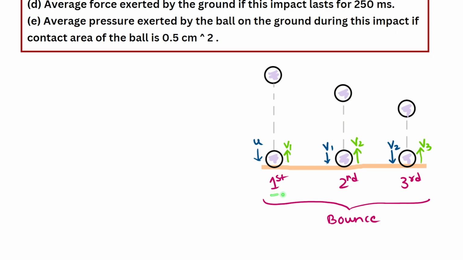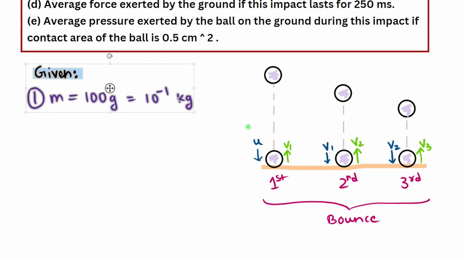So for our question, we are required to observe the bounce of the ball for three bounces. So we have presented three such bounces of the ball. One thing to note is all the speeds which are given in blue ink represent the speed with which our ball is approaching the ground, and all the speeds which are given in green color are the speeds with which our ball is separating from the ground. So this is the speed before the ball collides with the ground, and this is the speed after the ball collides with the ground.